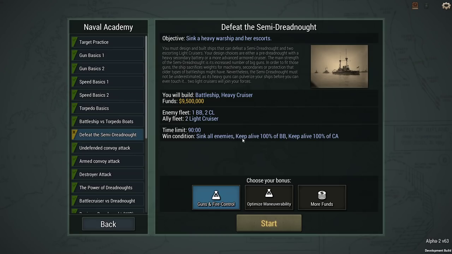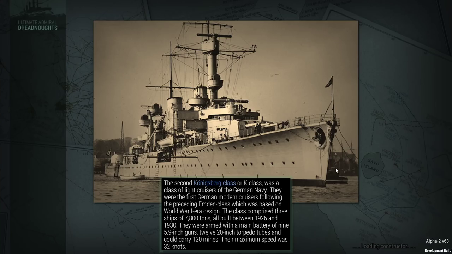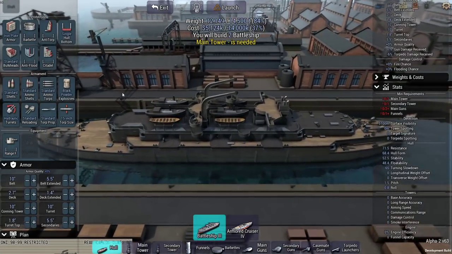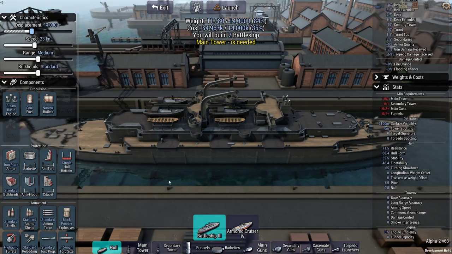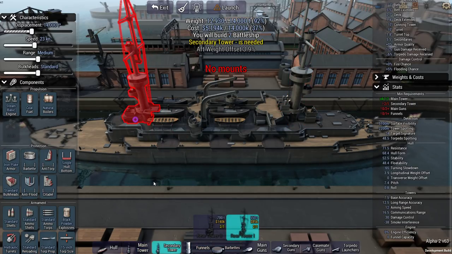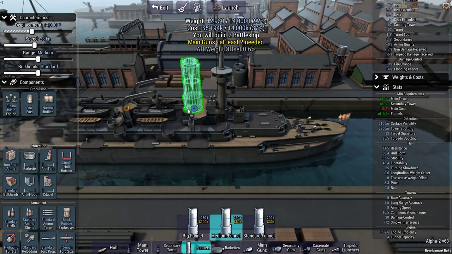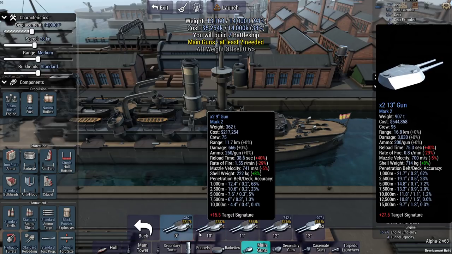Okay, leave battle. More funds. I get another 4.5 million. If I make the ships not too sizable, I might be able to build 2 battleships. So let's go for a cheap setup. Rear tower one. One funnel. Let's go for a medium funnel only. And then put 9-inch guns on them.